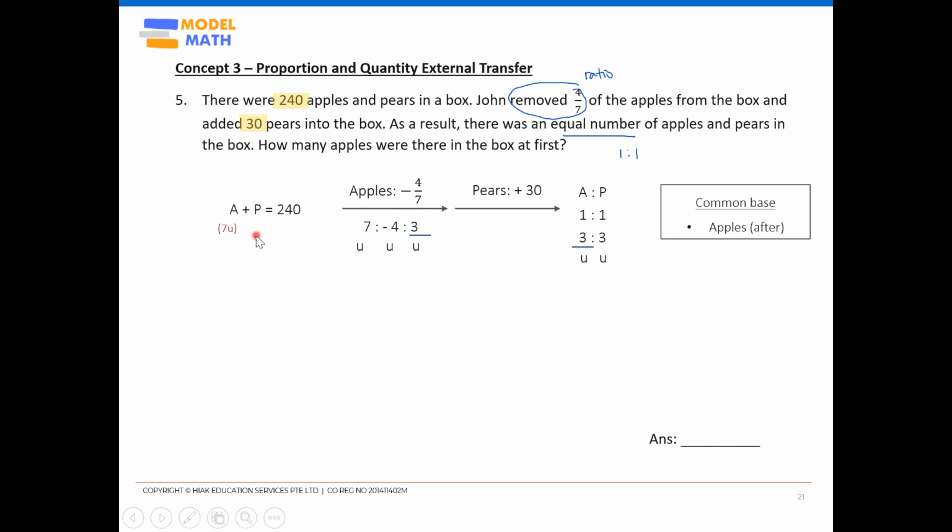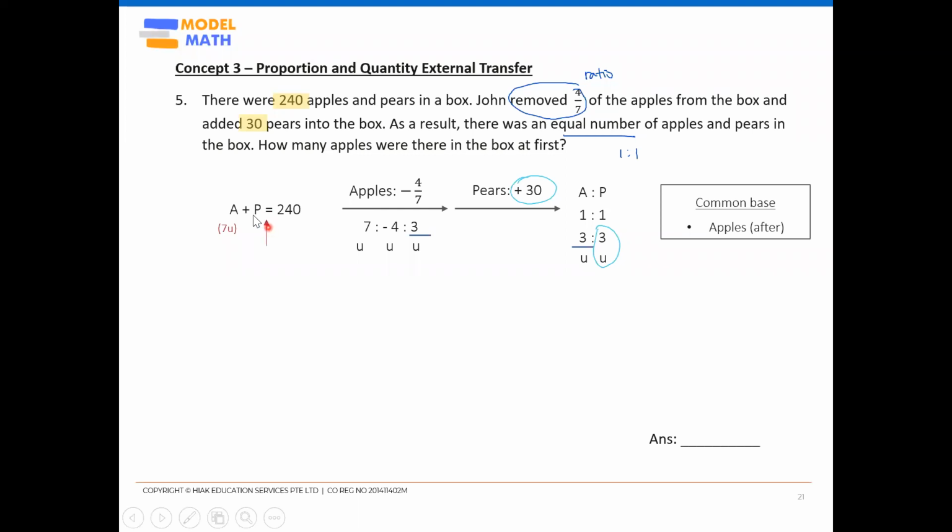Now, but what about the pears? Okay, so I have a problem here because my pears here, I don't see any before-and-after ratio. But that's okay because we have a pears ratio in the end here. Okay, so let's use that. All right, so my pears here, I have 3 units. Okay, I'm just going to circle this up. I have 3 units. Now, I need to work backwards using the 30 here because I'm trying to find pears before. So pears before cannot just be 3 units because there's a change of 30 here. Okay, so let's make use of this as well to find out what is the pears before.